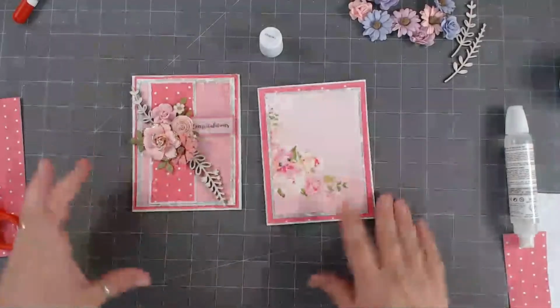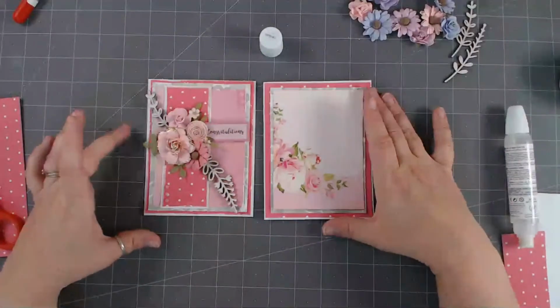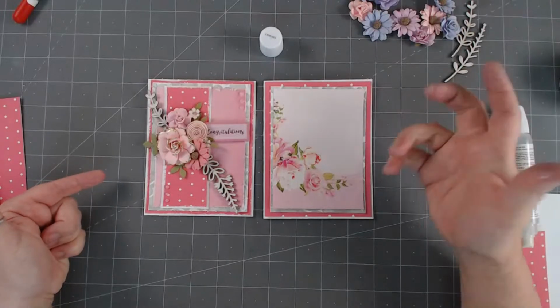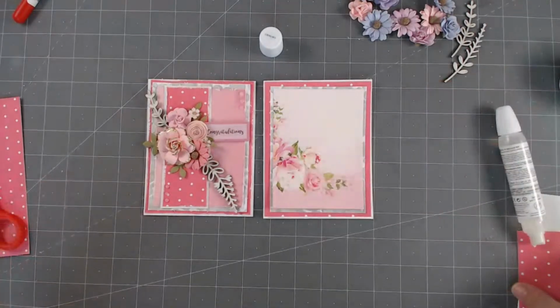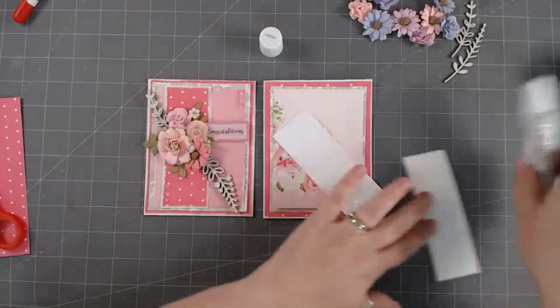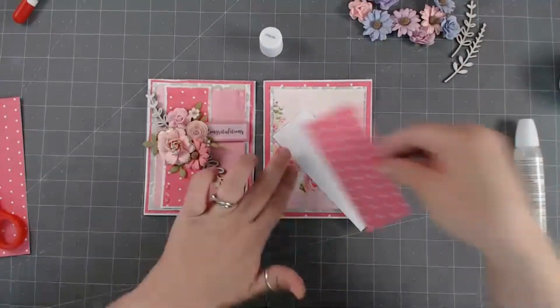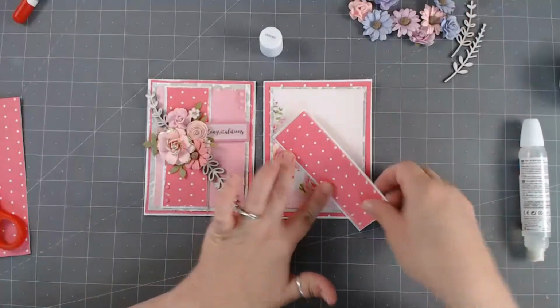So it's just layer. So already, which one are you liking more? Are you liking the one that's got the rough edges or the clean edges? Personal preference, I think. I know some people like them both ways. All right, now I'm going to go through and layer this up. Put this on here.